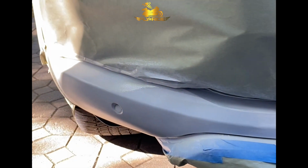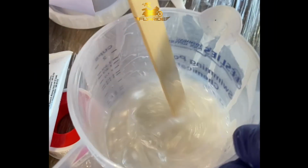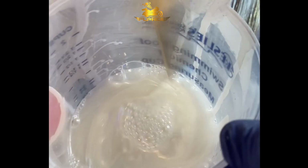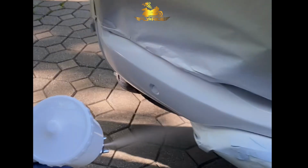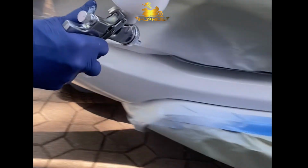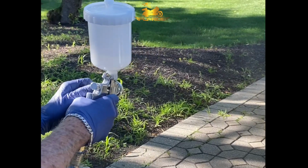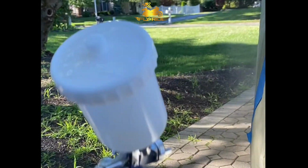Here we go. First coat. So that right there is the pearl. You can actually see it. Very cool. Look at that pearl. All right, and now the last step of the process, the clear.